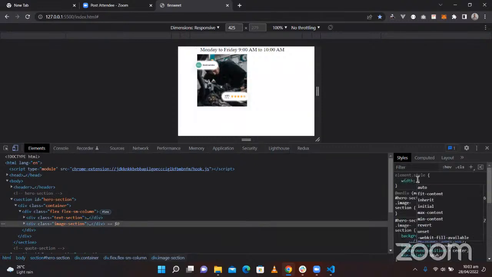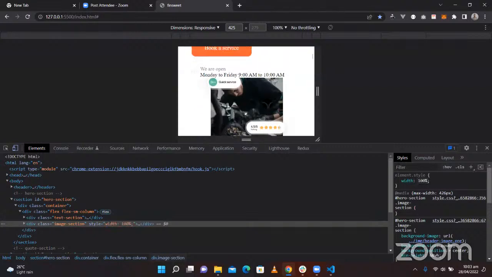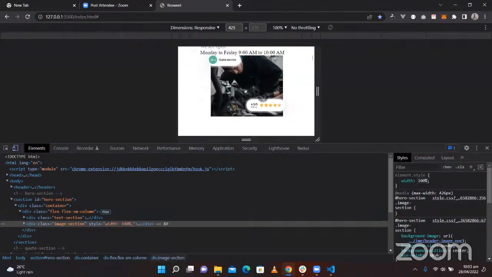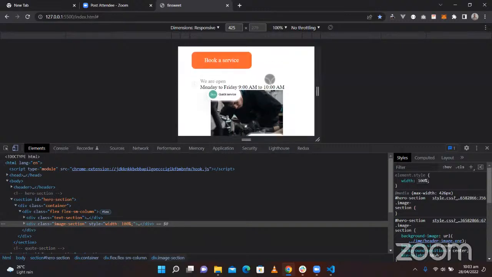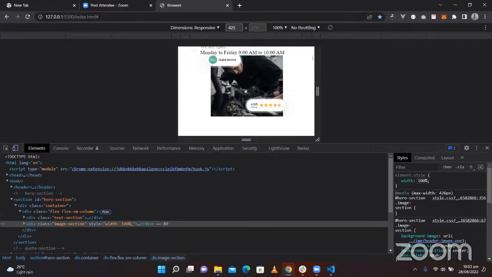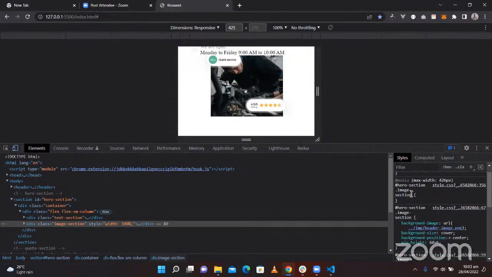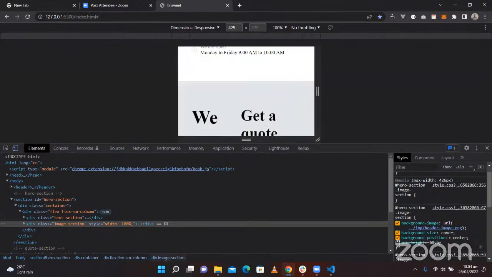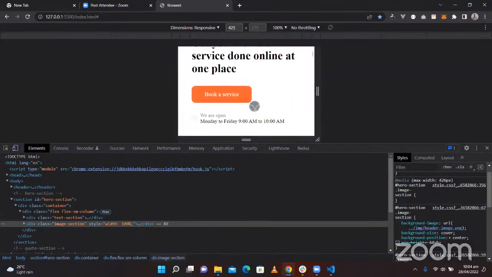I'm testing it out here first. This is what 100% looks like, and it's so tiny. So we want to change that to a width of 100%.